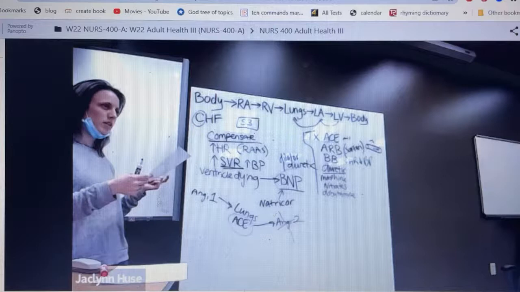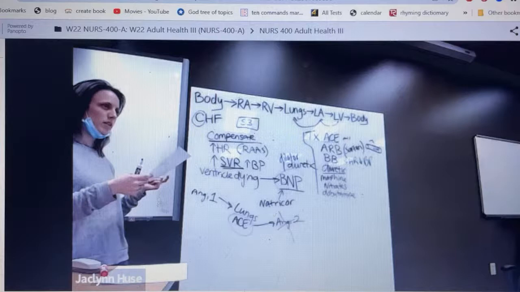That's way easier to fix than the whole other scenario, right? Because they can just do valve replacement. So yes, an echo is super helpful. An echo will tell you all those things I just said. An X-ray will not. An X-ray will just tell you size and pulmonary congestion, not much else. It can't show you what a video will show you. Does that make sense? So you'll need both of those.